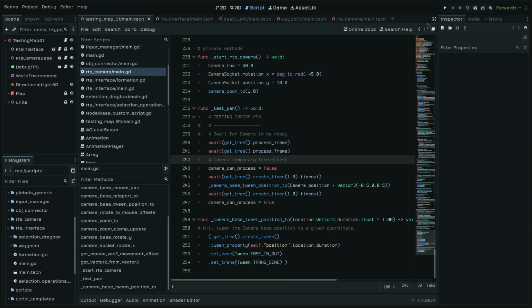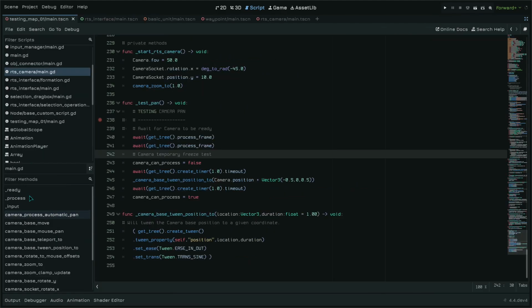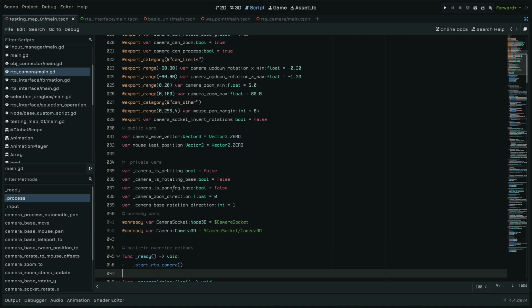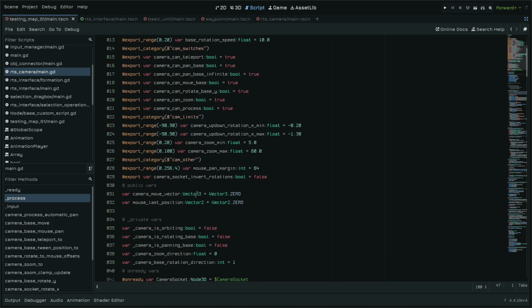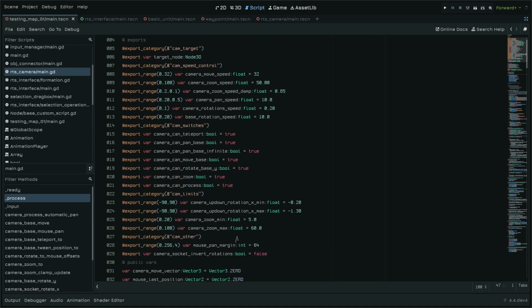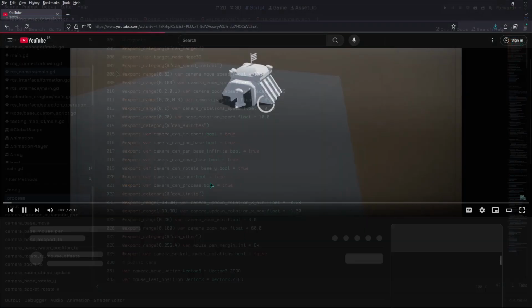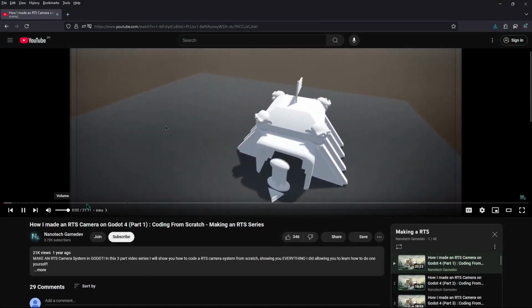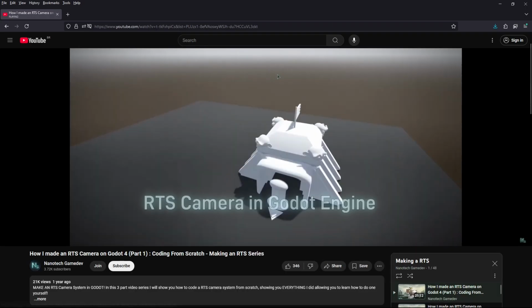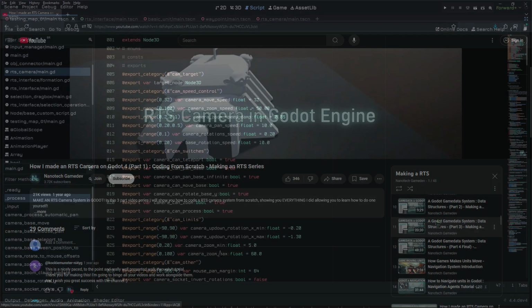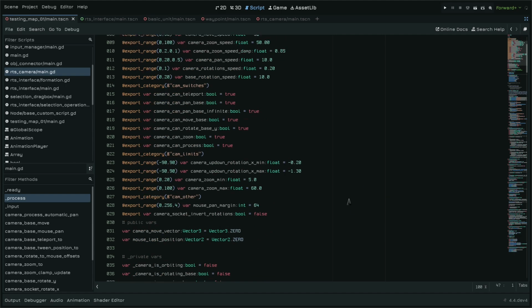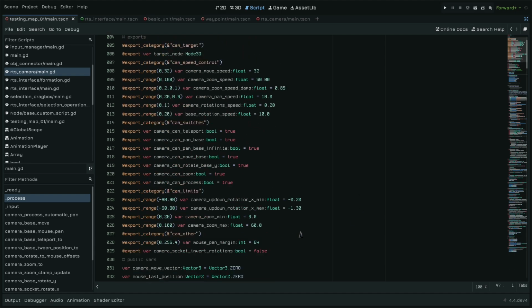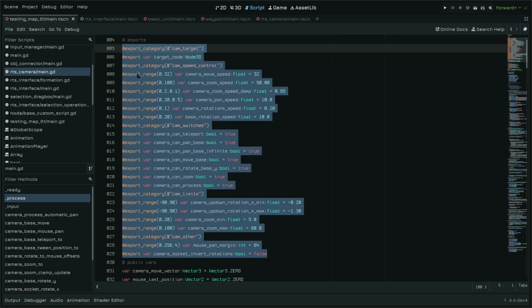So let's open the code here. And all I want to do is go to a process function. So this camera is a little bit different than our last tutorial, but basically you can build this camera by watching the first tutorials. I have updated and refactored the code, so whenever we finish the series I'm going to be reteaching the whole series again, but this time with an enclosed project so we can have clean code, and I'm going to put a course and stuff. So don't worry about the code itself, because this is just to control the camera.